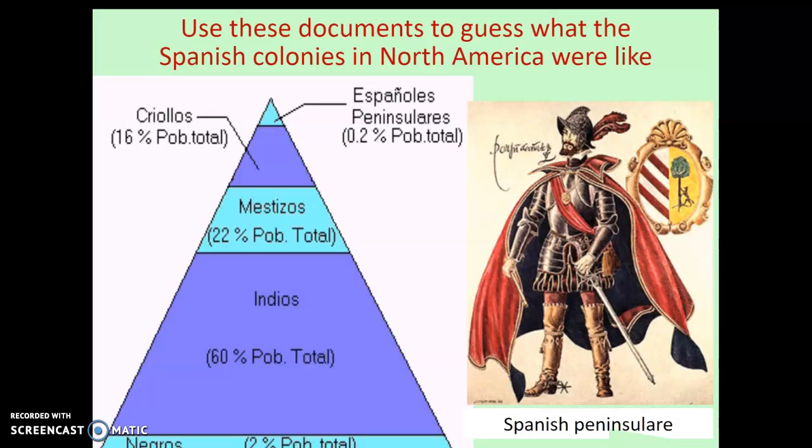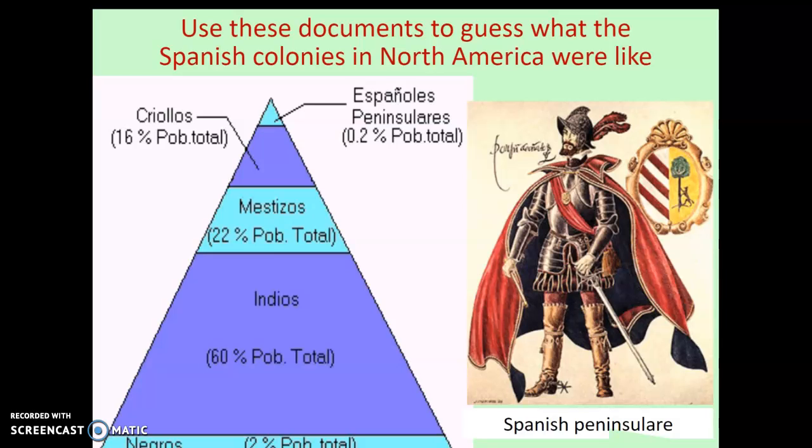But from our perspective here, just know the different social classes that make up Spanish colonial society. At the very, very top, you're less than 1%ers. You have what's called the Peninsulares. And this man here in our picture on the right is a Peninsulare. You can probably guess what his life is like based on how he's dressed. He's a commander, an officer. He's probably a governor of some sort, the word is called viceroy. But he is in control.